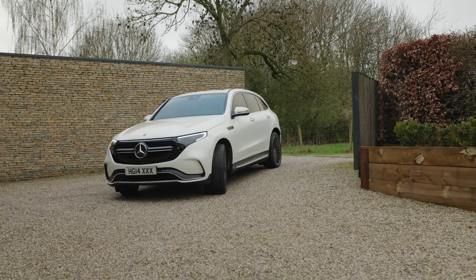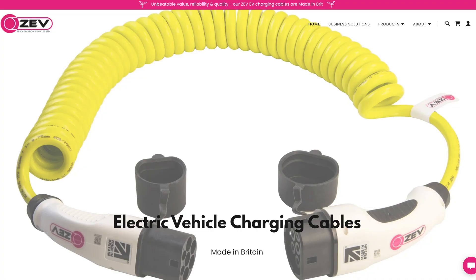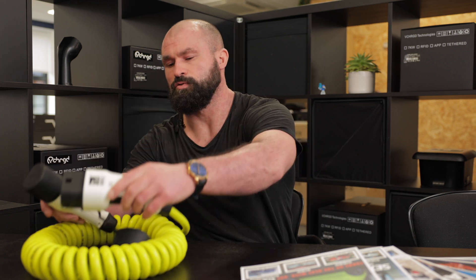So you've just got your brand new EV and you've got a new charger. But now you've got to worry about how you actually plug it in. Now the majority of EVs actually come with a cable, but it is important to understand the difference between them if you are looking to buy your own, or alternatively just to double check they've given you the right one with the vehicle. So our prop for today comes from ZEV, a British company making cables in the UK.